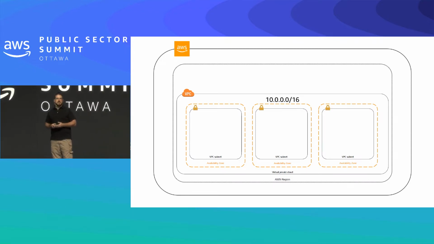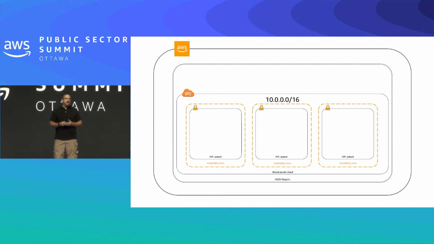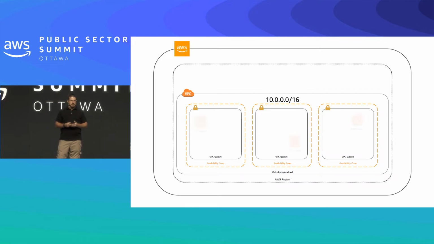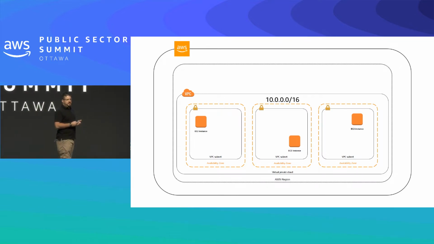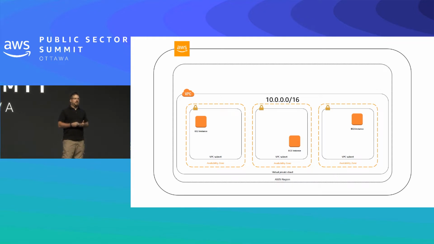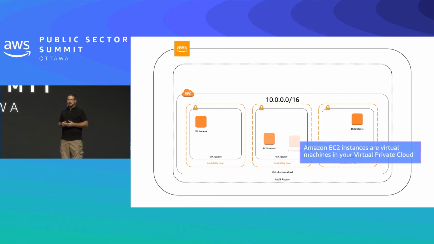So now we have subnets that are housed in these availability zones within this CIDR block. And again, all of this is under your control. You define how you want to place these resources. So after that, we can put things in there. So now we can start to put things in like EC2 instances. And these are the virtual machines in the cloud that AWS offers. So now we've placed EC2 instances in the cloud.